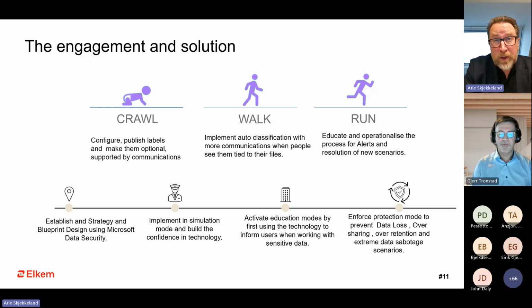And from a technology point of view, in crawl, walk, run, it often means that unless there's something really burning that needs to be addressed, or risk needs to be reduced immediately, if it's really just about ensuring that we are more secure and moving forward, we often start with the crawl phase of just agreeing that we should try to avoid negatively impacting the productivity of staff. So it means that we're not going to disrupt any business process in the first phase.